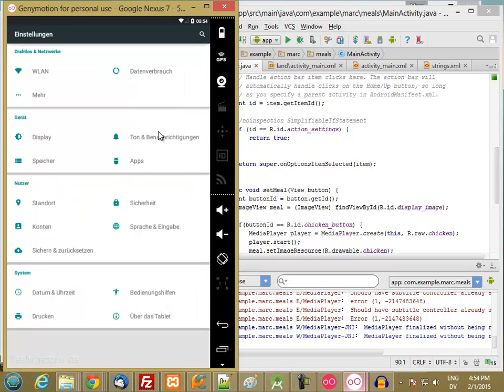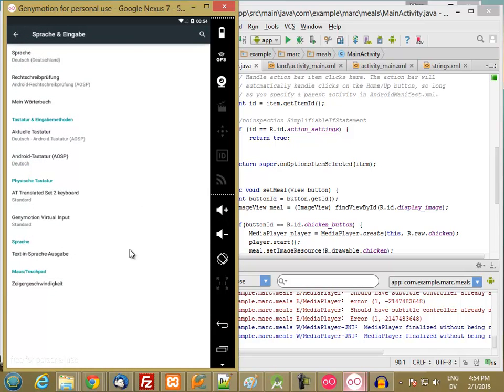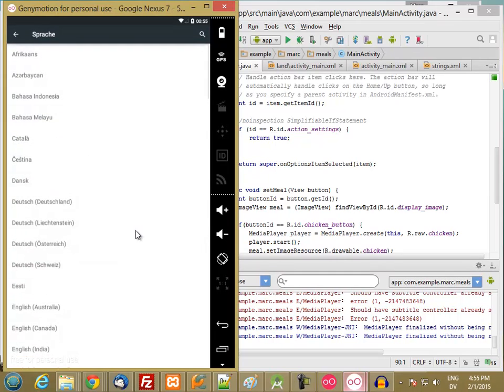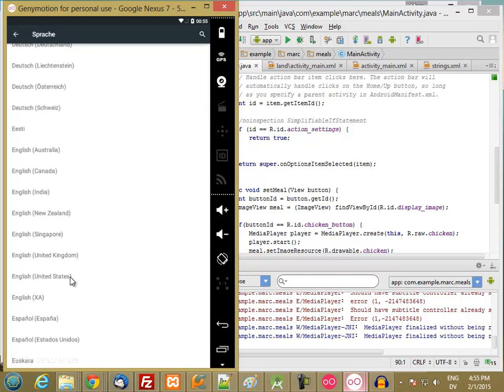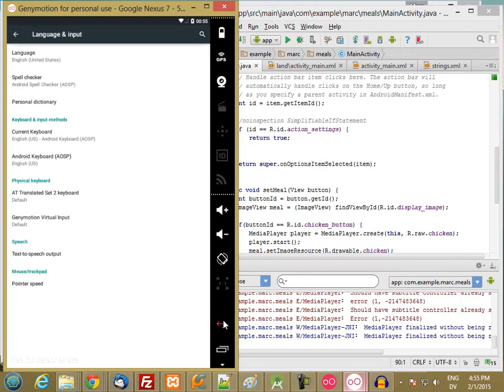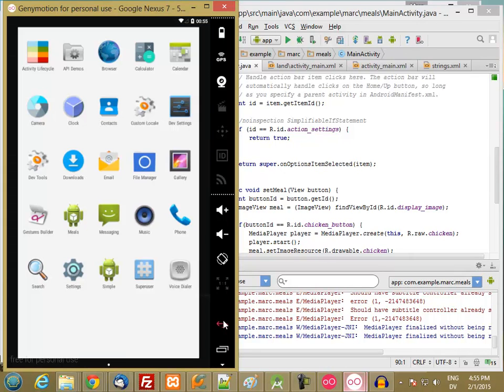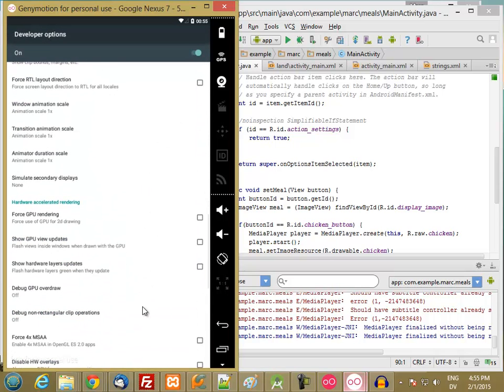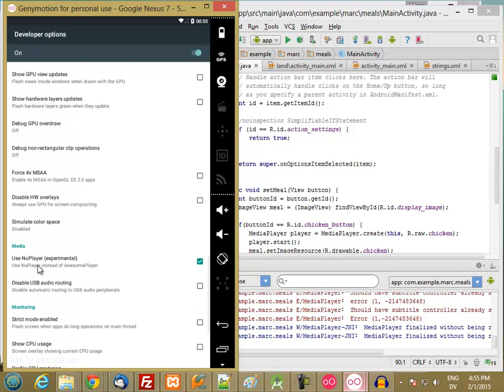I'm going to go to Settings, and oops, change the language to English US. And now I'm going to go to Developer Settings. Under Media, use New Player Experimental. New Player currently doesn't work with waves.